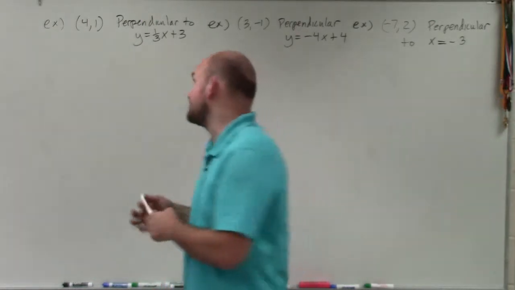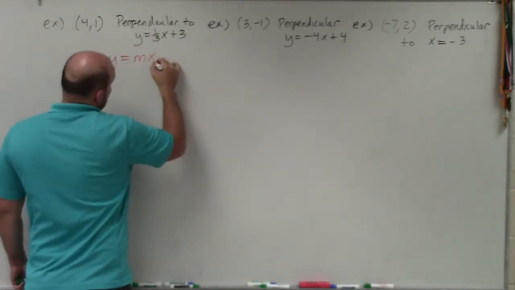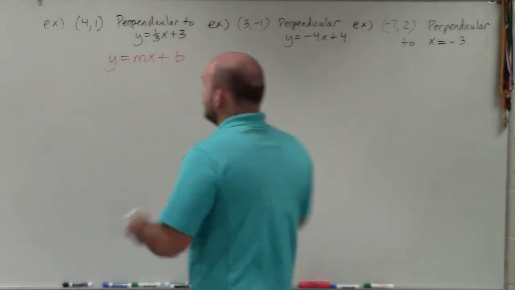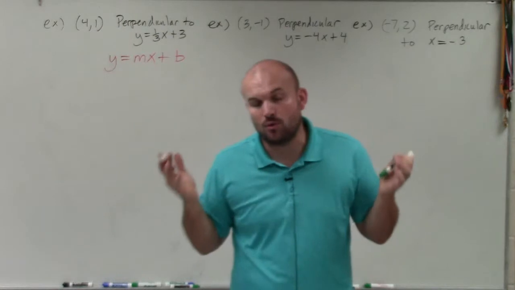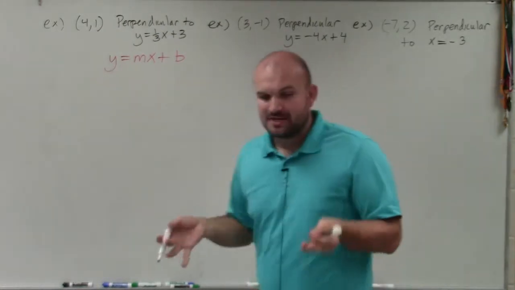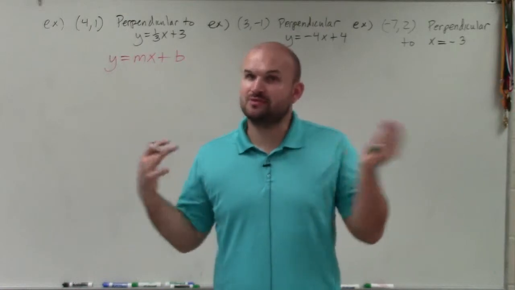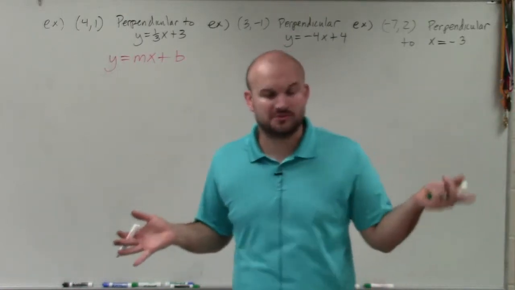To write an equation in slope-intercept form, we need to make sure we know what the slope is and what the y-intercept is. It's important that our graph is going to go through a point, but it's going to be perpendicular to y equals 1/3 x plus 3. So it's very important to understand how perpendicular lines relate to one another, and to do that, it's important to remember how parallel lines relate to each other.